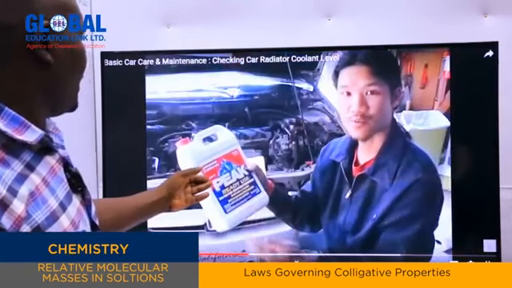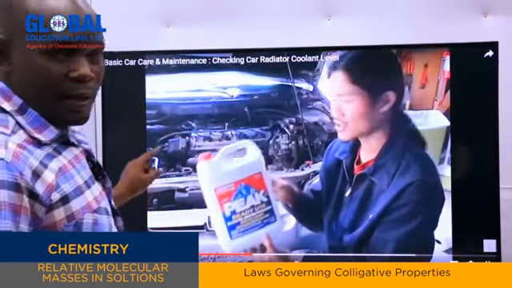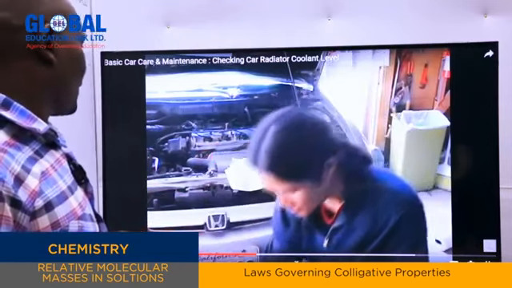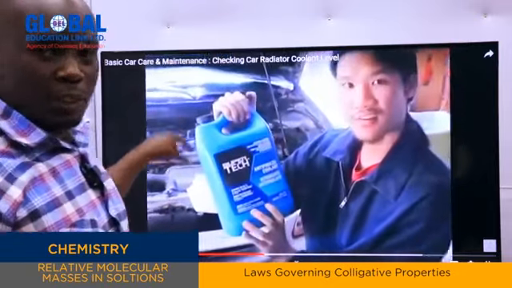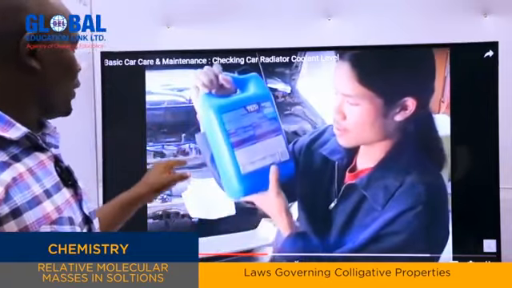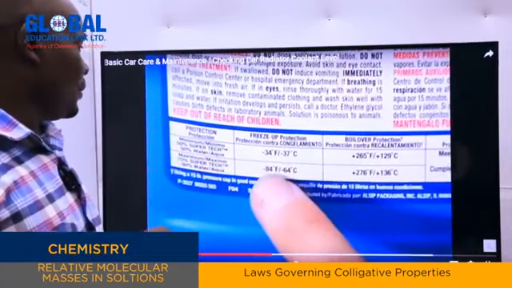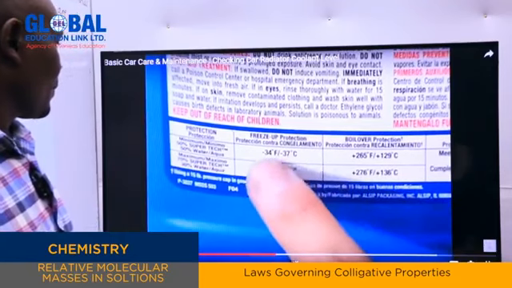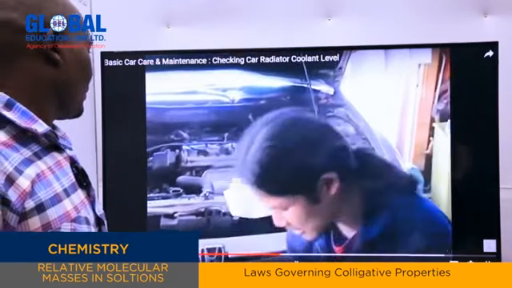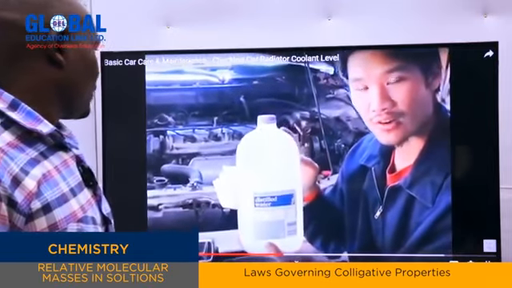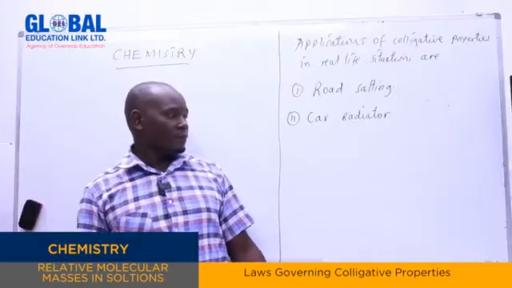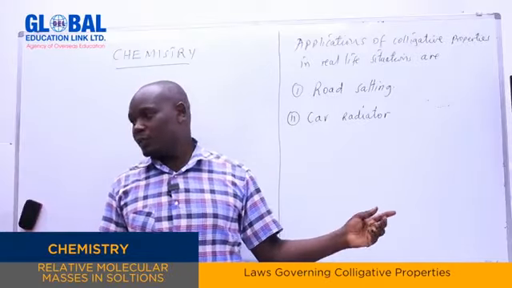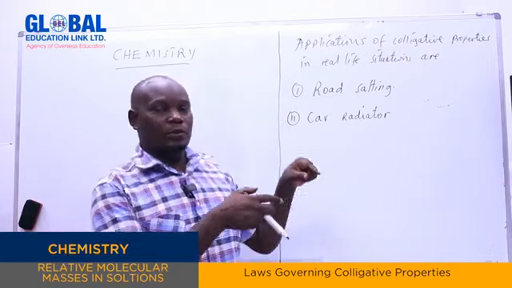Now, do you see that this is water to be put into a car radiator? But it is mixed with a solution to prevent it from freezing, and that is known as ethylene glycol. So the distilled water should be mixed with those two solutions that lower the freezing point of the water. That is how the two solutions can be mixed into the car radiator.